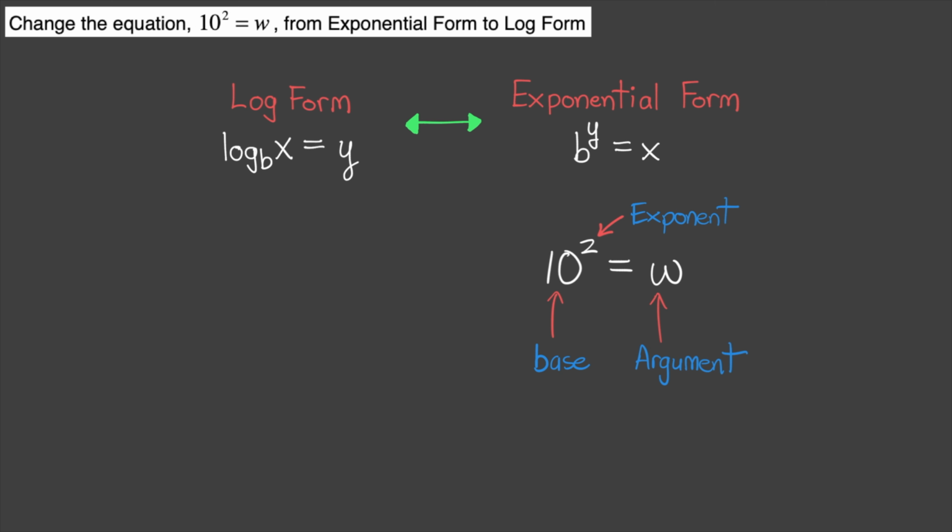All right, so now we're just going to go backwards here. So I'm going to go ahead and draw a little arrow to the left here in green. So we're going to have log base. So our base is 10. So it's going to be log base 10. I'll write the 10 even though you don't really have to write it. And then our argument is w. So that's this guy here. So it's log base 10 of w.